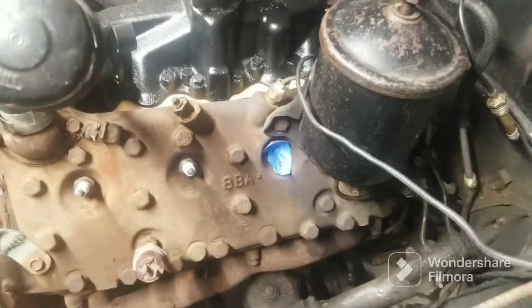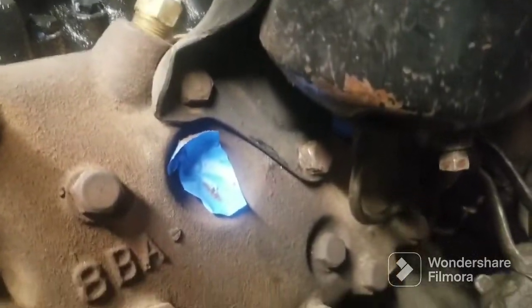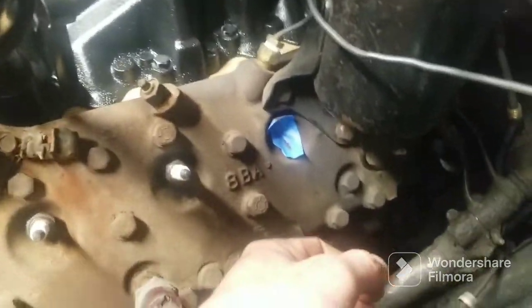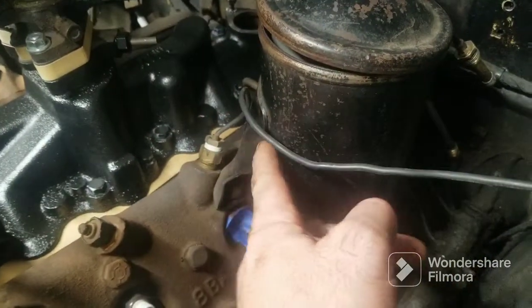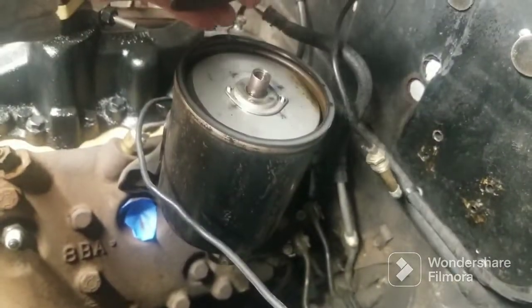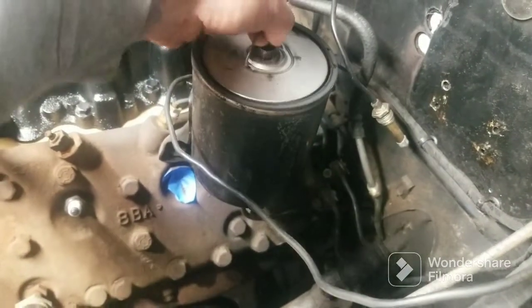While waiting for the U-bolts, wheel spacers, and uprights to get the car back on the ground, I figured I may as well do some other stuff. I'm pulling the oil filter off — it's held on by three head bolts right here that are 11/16. The filter itself is welded to this bracket, so I'm not going to run this bypass filter. If I ever do put an oil filter on, I'm going to do a full-flow conversion. This housing will actually be for sale if anybody's interested.